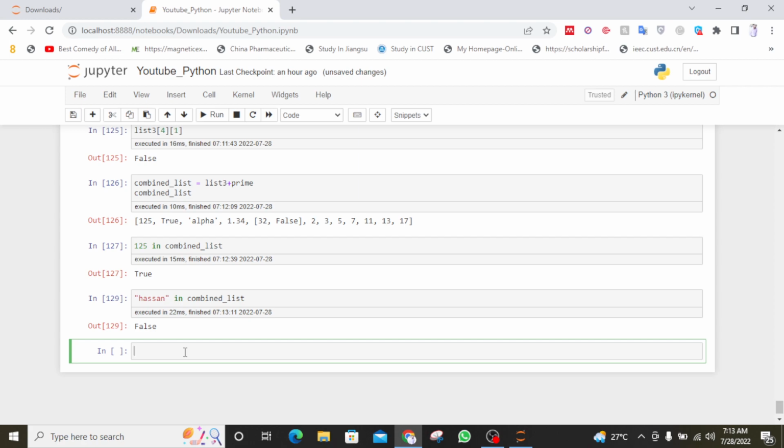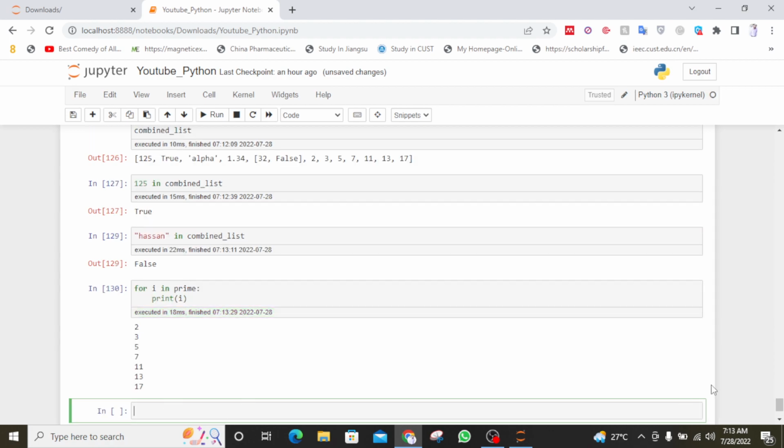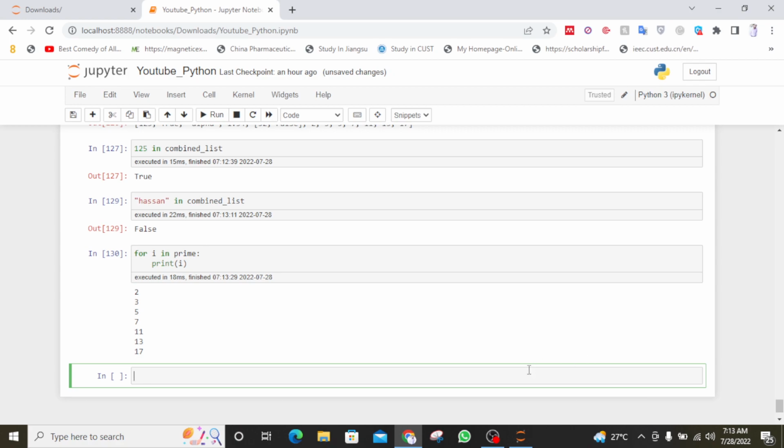And for loop also works, for I in, let's say, prime, print I. So for loops also work with the list, and you can perform addition on the list. You can do multiple things with the list.